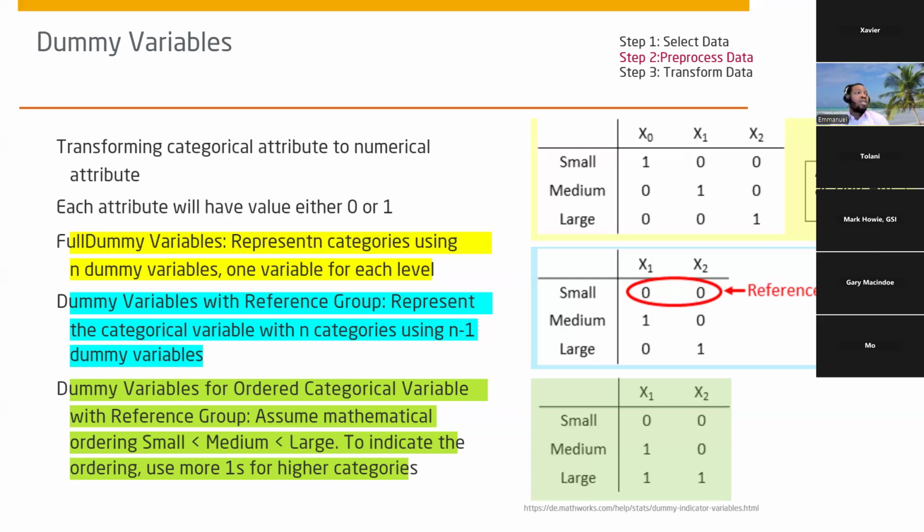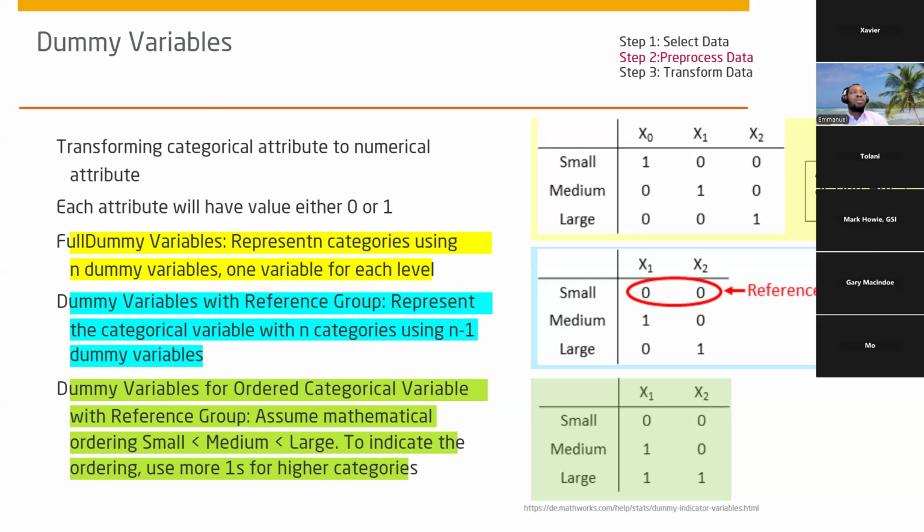There are other ways to encode categorical variables. There is one hot encoding. There are various ways. But one thing I would say you should look at is, when you have a dummy variable, what it's saying is that for each particular scenario, when it is small, it's giving one and it gives the other zero.